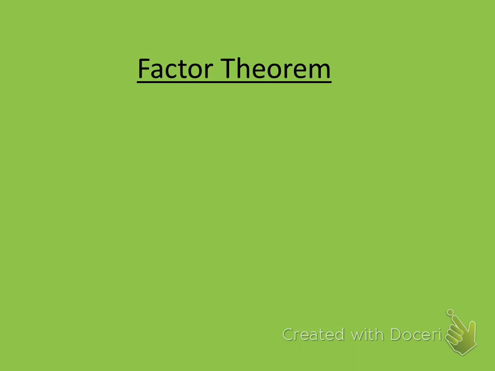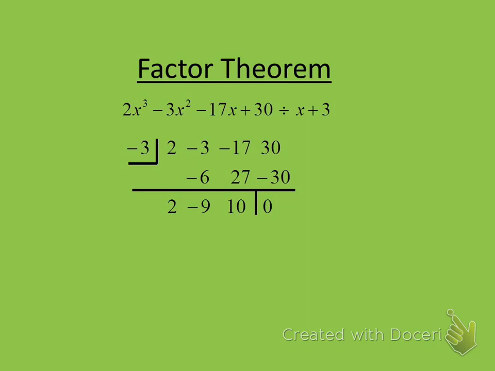Now, as you guys are looking, here's an example of a factor theorem type question. You're going to be given a polynomial and then dividing by a binomial. So now we're going back to our first way of synthetic dividing, which is your most common way. Everything there holds true. So in your box is going to go -3 this time. Like I said, if you have to remember one way or the other, remember to switch the sign.